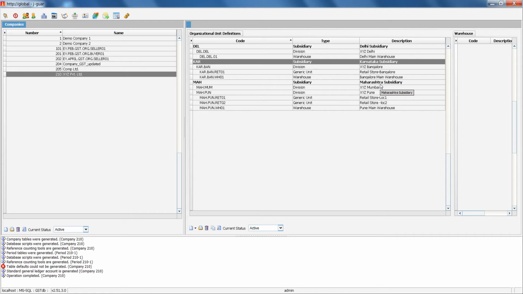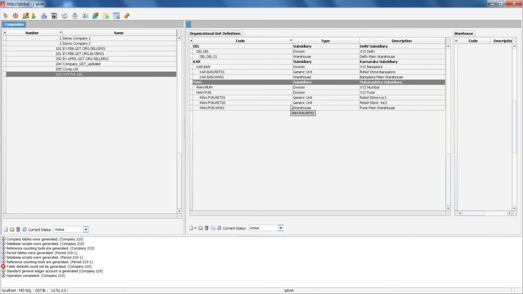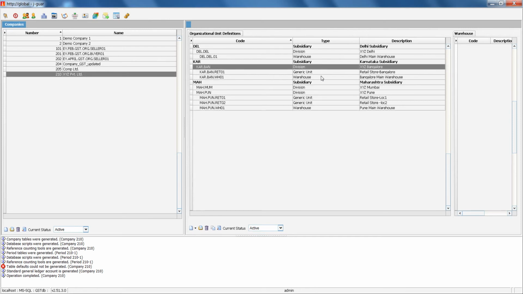So as we can see, this is the hierarchical definition. As you can see, the first level are bold letters: Delhi, Karnataka subsidiary, Maharashtra subsidiary. So we can see states, we have Delhi, Karnataka and Maharashtra. So the first level is the subsidiary level. The second level we are looking at divisions, where we can create divisions like XYZ Delhi, XYZ Bangalore, XYZ Mumbai and XYZ Pune office, which are, by the way, virtual offices that are not physically there. And also XYZ Mumbai and Pune, two of them are on the same level.